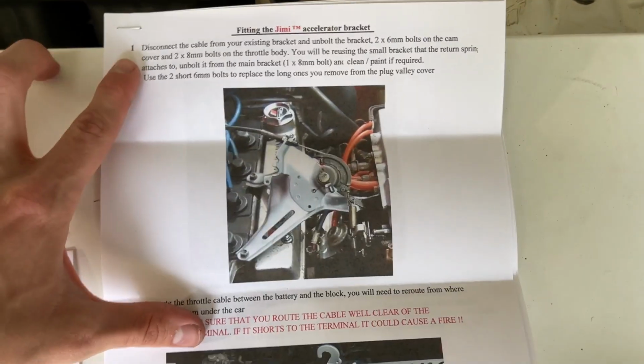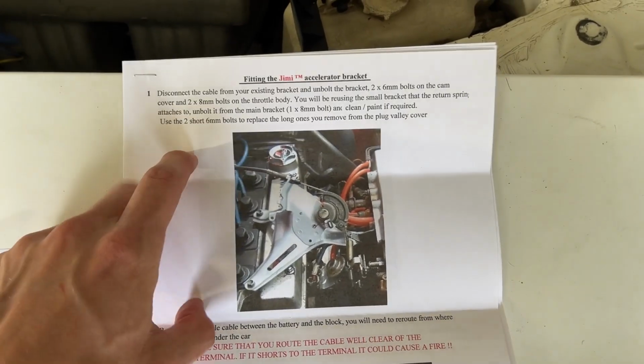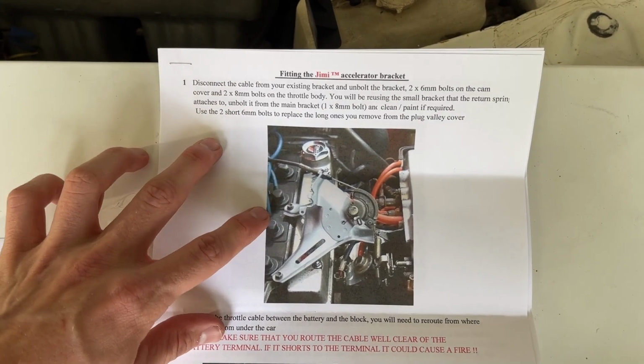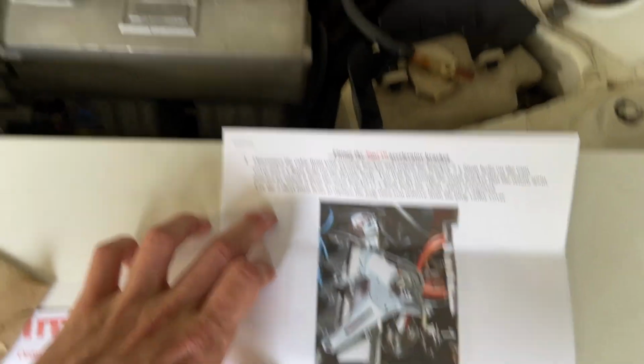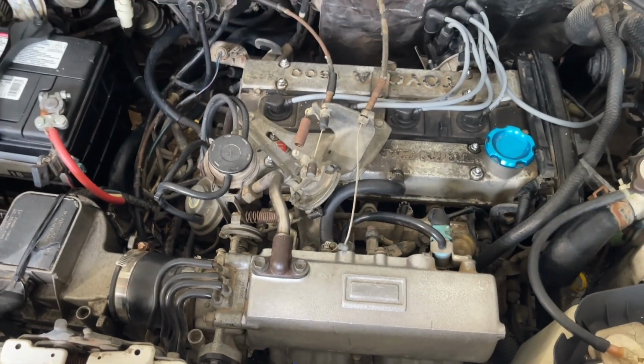Now here, I'll show the instructions too so you guys can follow along. We're now going to take these two bolts out and take this whole bracket off. So 2 bolts here, and then there's 2 on this side as well. So I'm going to do that now.